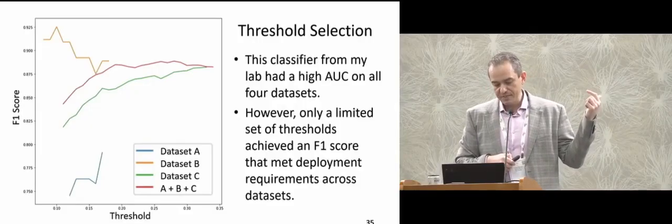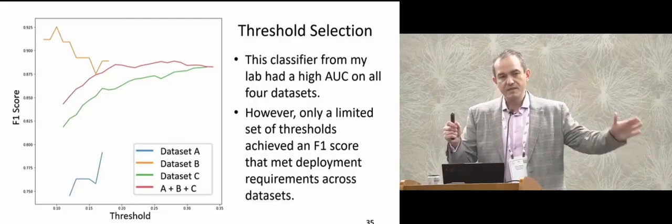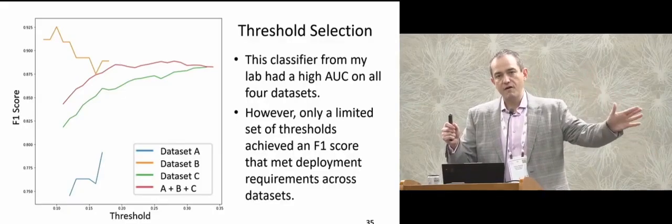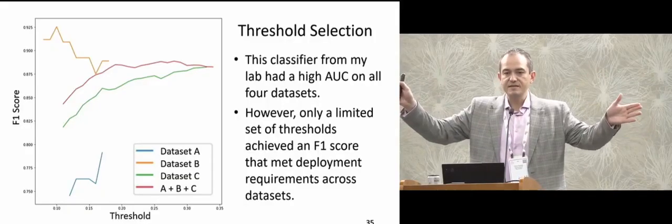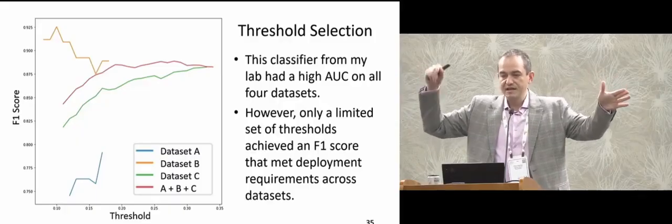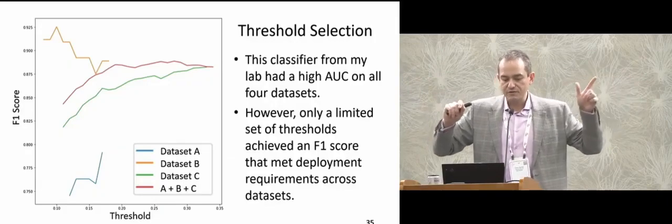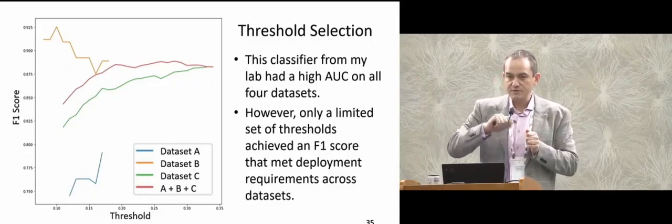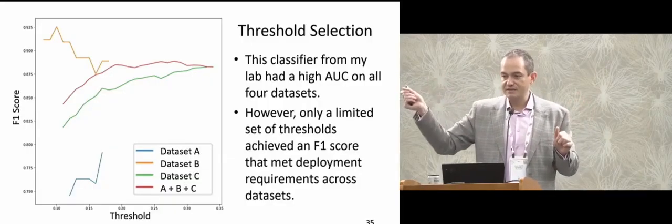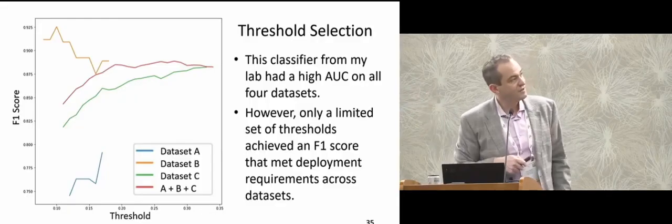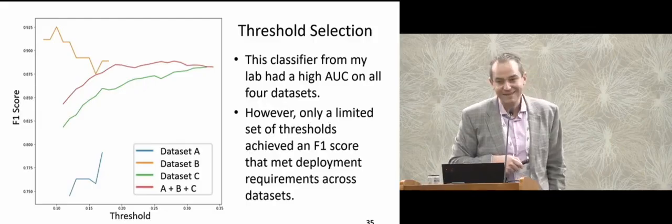Here's an example of this. This is created by somebody saying, this is our minimum bar for specificity and sensitivity, and we need it to be within this range, right? You must have a sensitivity of at least this and a specificity of at least that. And then we're just showing the F1 score and plotting which thresholds for each of these distributions, where one of the curves is the combination data set, meet that criterion. And you can see those all look quite different, right?